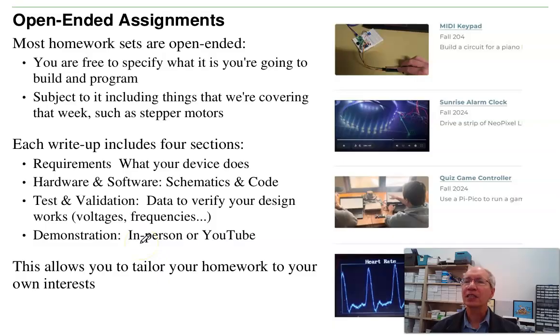In terms of the homework, they tend to be open-ended assignments. You oftentimes can modify, change, do something different than the homework assignment. And they typically include 4 parts: the requirements, hardware and software design, test validation, demonstration. So if we do something like using the analog inputs and outputs, you can make up your own assignment as long as you're using an analog input and output. I'll then look at the hardware and software. How do you come up with hardware to meet your requirements, the code to meet your requirements, then test and validate your design, followed by demonstrations. That's typically how the homework sets go. And the demonstrations are what shows up under BEST 376.